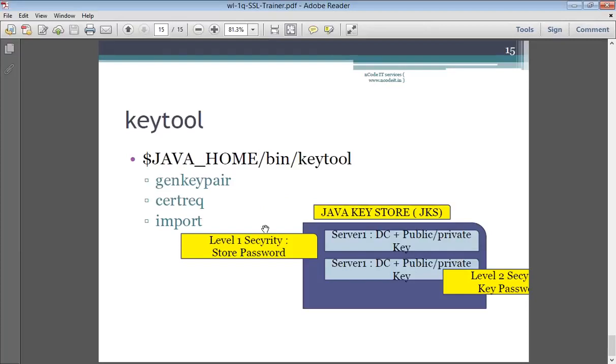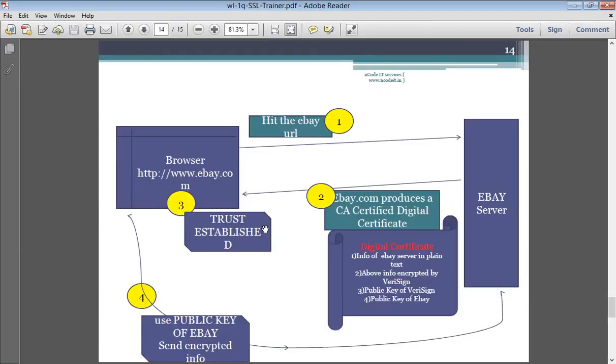Okay. So now what we are looking at is how to implement this entire thing, means how to create a self-certificate. Let's say you are the eBay administrator. You have been asked, okay, let's set up an SSL certificate so that when our customers are browsing through the browser, when they hit that HTTPS or the pay now button, a browser will try to validate our server.